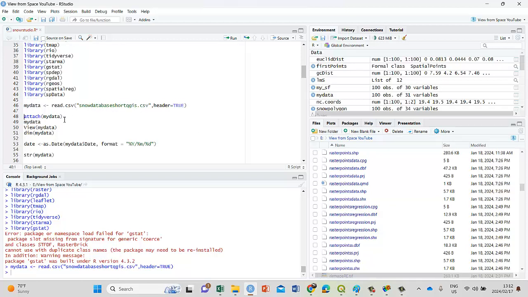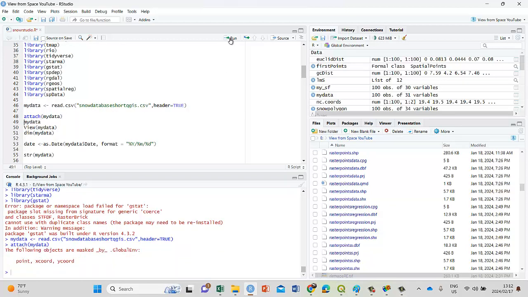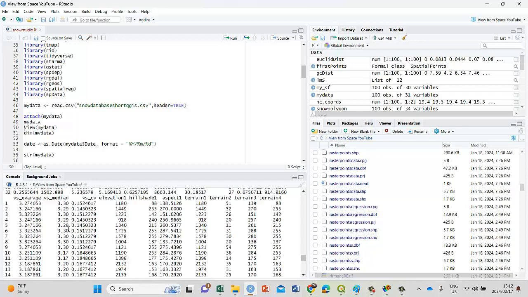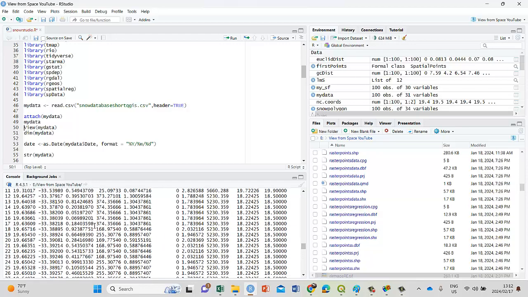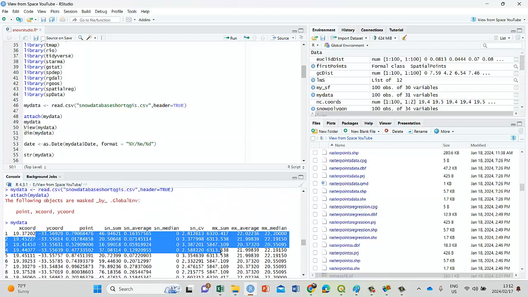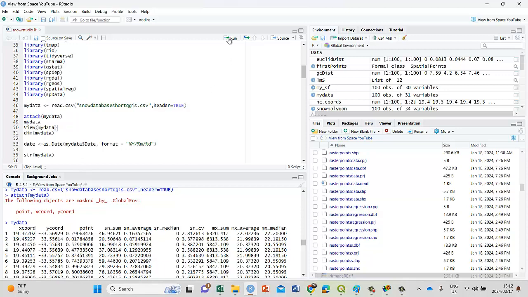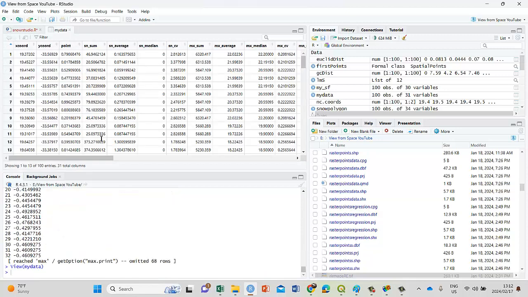Then I normally do a couple of things. I attach my data just to say I'm working with the data. And then I can have a look at my data by pressing my data. It will present all the data here. Or I can say view my data, and it will give my data there.